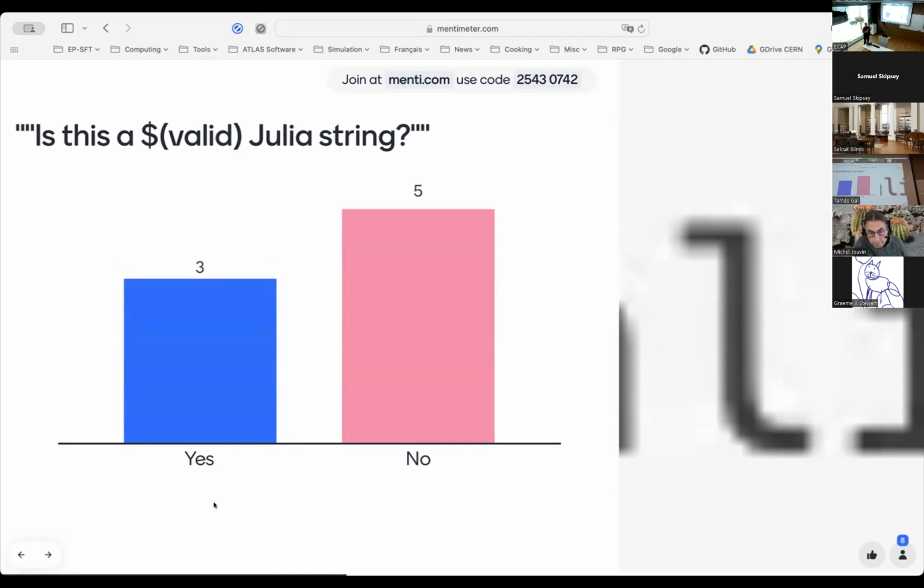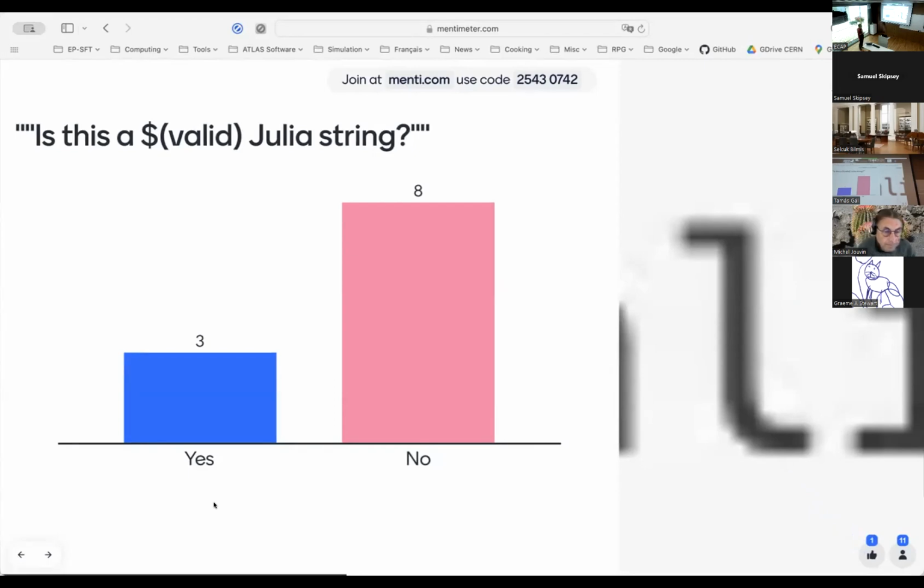The answer is no. Although I realize it's a bit annoying, because that is actually 2 double quotes at the beginning and 2 double quotes at the end. It doesn't come across very well in Mentimeter. And that wouldn't work because it has to be a triple quoted string. In Julia, that's an empty string followed by some characters and then another empty string.